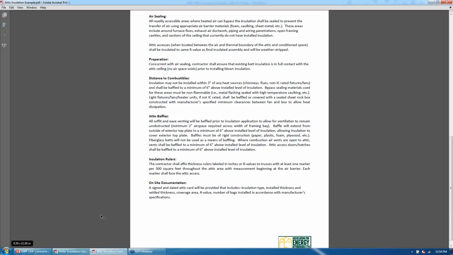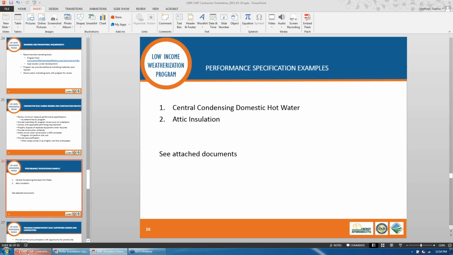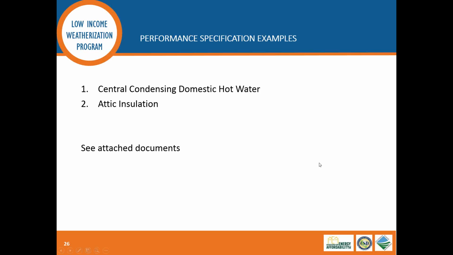So these are just two examples, but we have similar documents really for all the various measures that we have in the program. And again, what we're really trying to encourage and recognize is contractors that have a lot of pride in their work and that they do good work, and that collectively we can all be comfortable and confident that we're delivering very high energy savings projects that are going to speak well to the program and allow it to continue down the road.